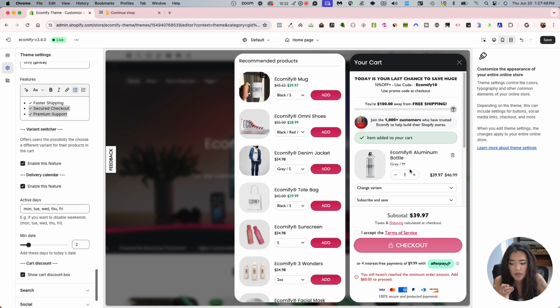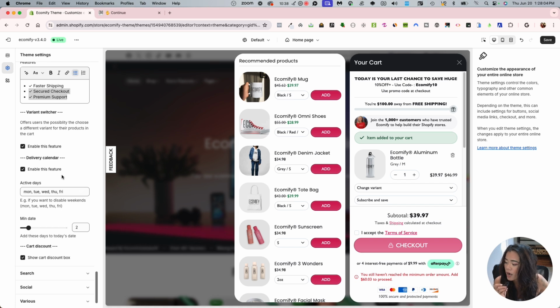One of the things I want to let you guys know is that there's a lot of things that you can set in the settings in the cart and also in the theme editor, but viewing it outside of the theme editor is best to really see the functionality 100% working. Then we have also a delivery calendar, which right over here you can select the active dates and separate them by comma. If you want to disable weekends, you can just do Monday, Tuesday, Wednesday, Thursday, and Friday. And what this looks like is on the order level, in the order notes, it's going to let you know what the time is. We do have documentation on that as well.